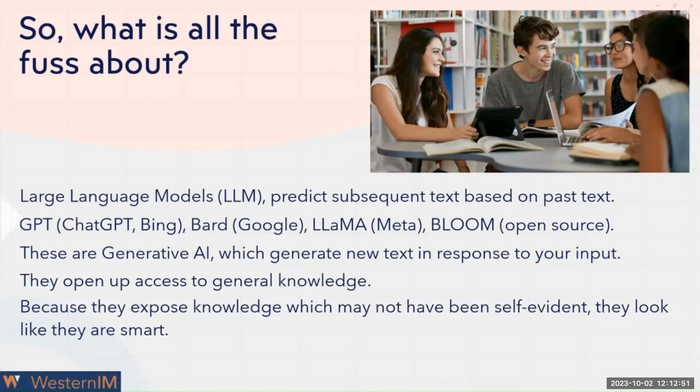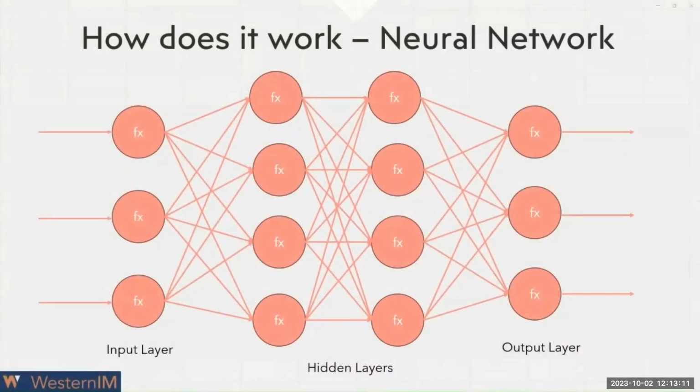Let's take just a few minutes to discuss how these large language models work. Obviously, this is a hugely complicated subject. I could do an entire 40-hour course on this and not completely do it justice. But let's try to get at least a simplified understanding of it. Since large language models are a form of neural network, let's first look at how neural networks work.